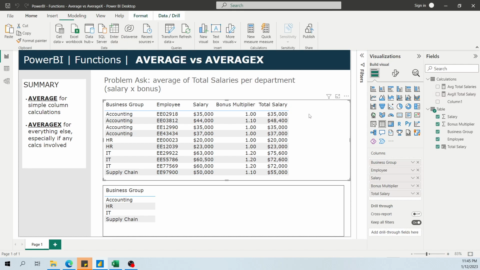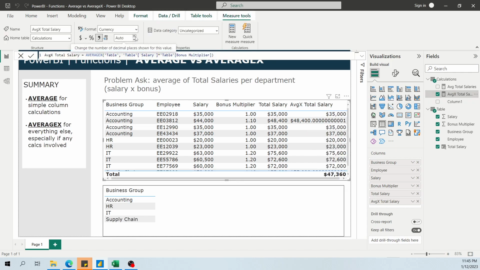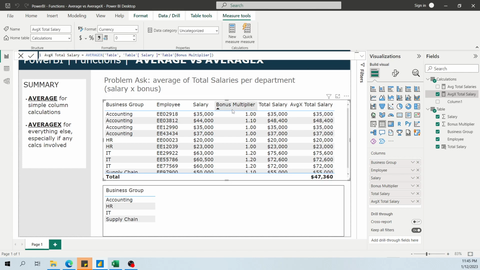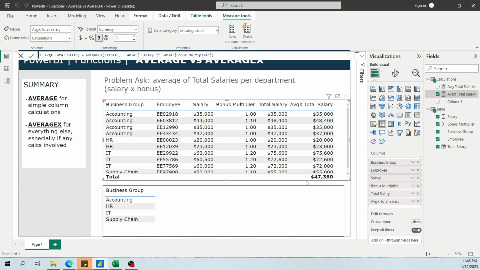Calculate that. So this is the total salary that we calculated prior. So let us pull up the average X value. And what we expect to see is, once again, at a per row basis, it should be 1-to-1, all right? And as we see here, roughly it looks like it's 1-to-1. But then once again, the beauty about this is it can also calculate the average of the entire thing or however you want to splice it, in which case we got 47,360. So just to once again confirm using brute force, let's go back to the Excel file. We should be expecting a value of 47,360. That is what we get.